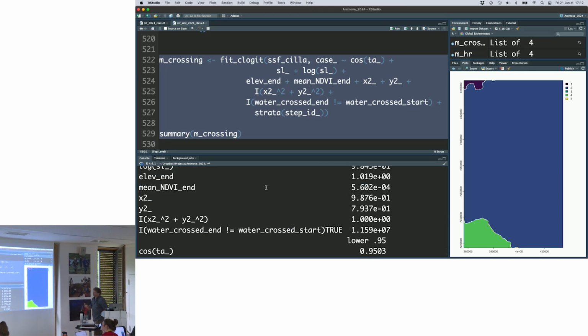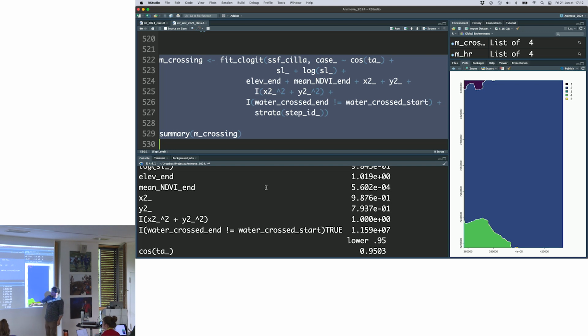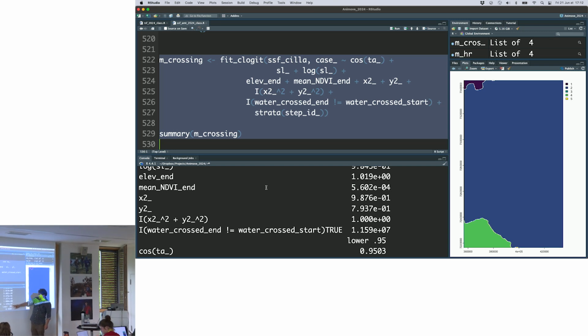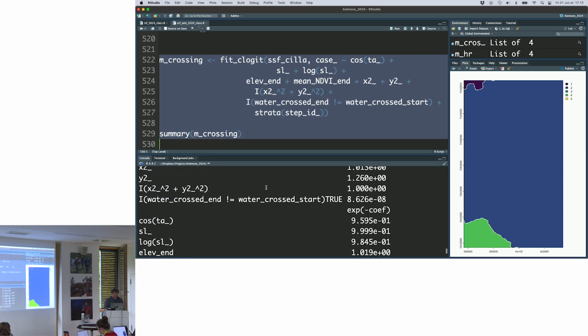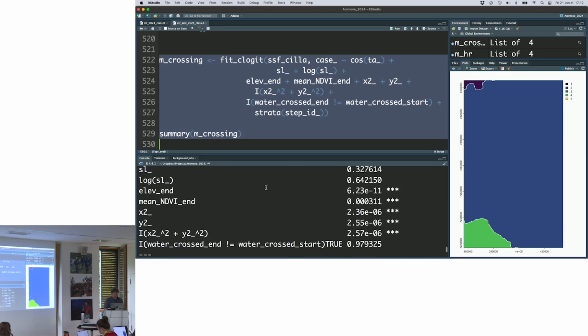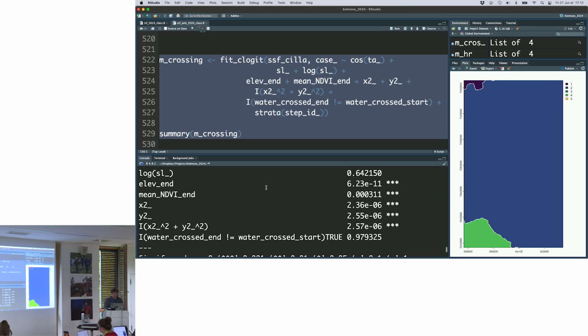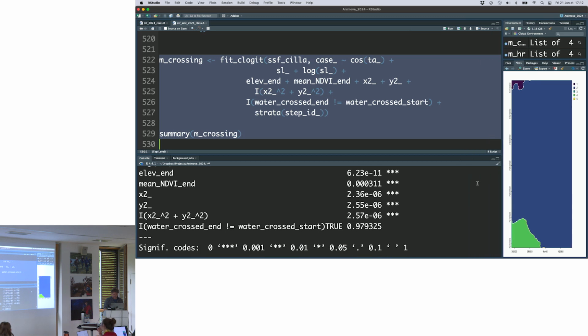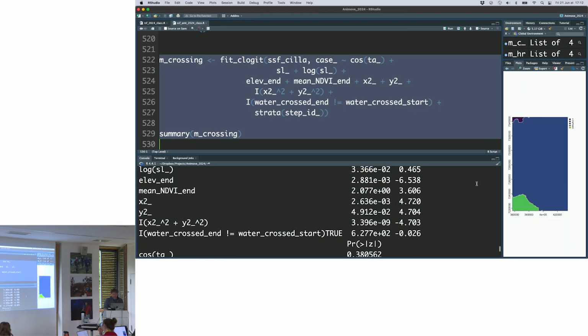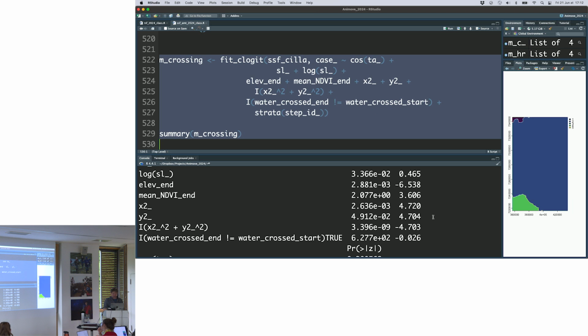And now, because the animal never crossed, the parameter estimate for crossing is something, well, do we see this here? So we get this. It's rather large, so it's 600.